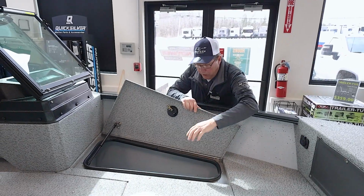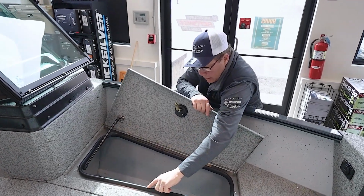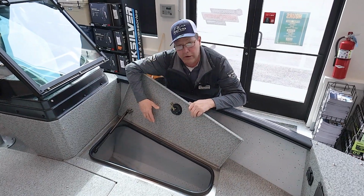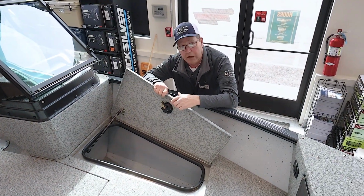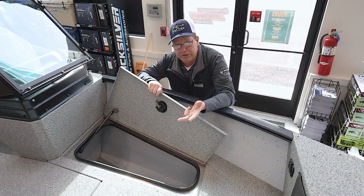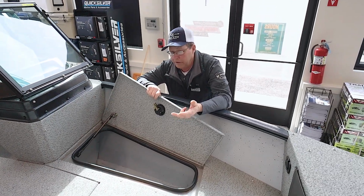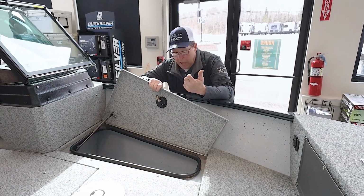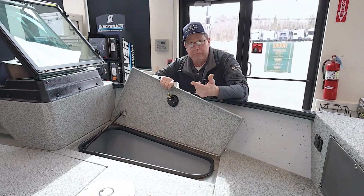But we're also talking in this new boat is it's a surgical sealed rubber storage area. These boats pass down from generation to generation to generation. It's really that simple. This boat is designed for fishermen and built by fishermen.